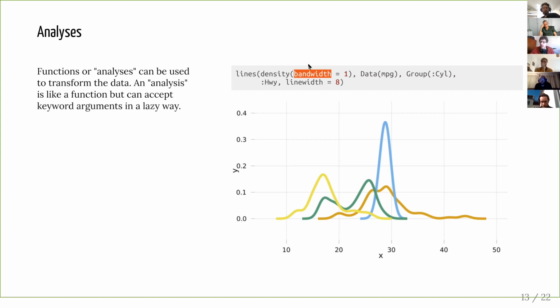So now if I want more or less smoothing, I should change the bandwidth attribute here, and I would have smoother or finer density plots. Instead, the attributes of the plot go to the plot. I think this is by far the cleaner design, and I would also insist that even in Makie we make this somehow the default.